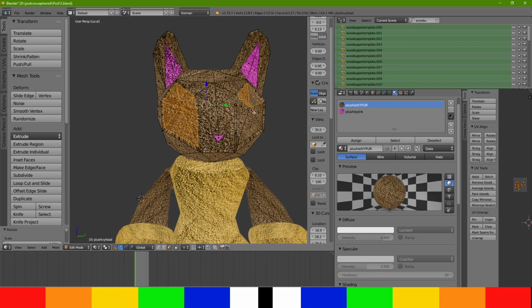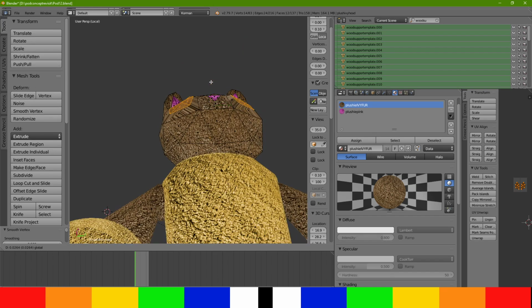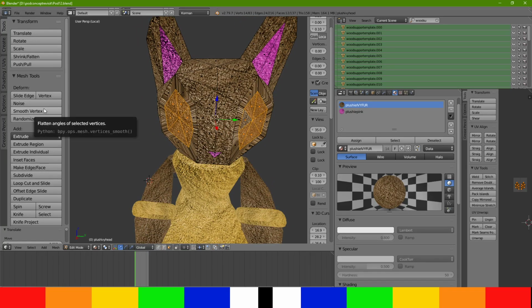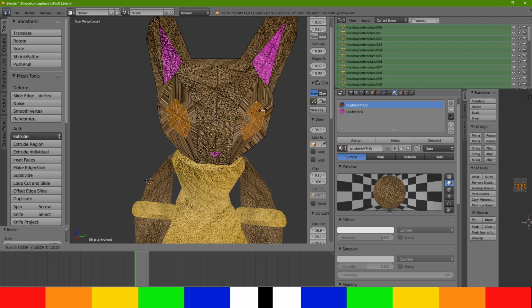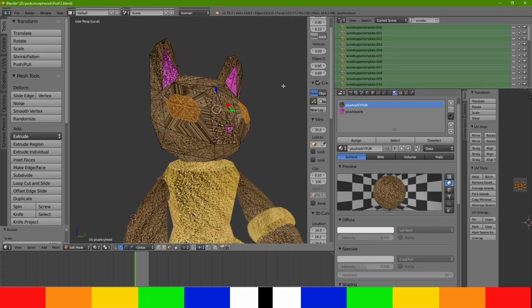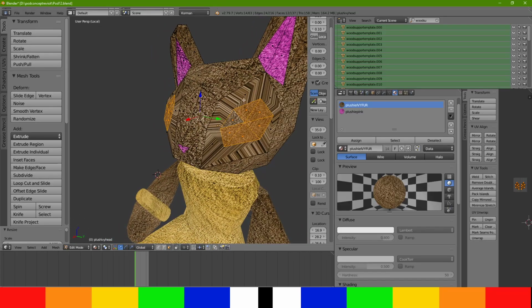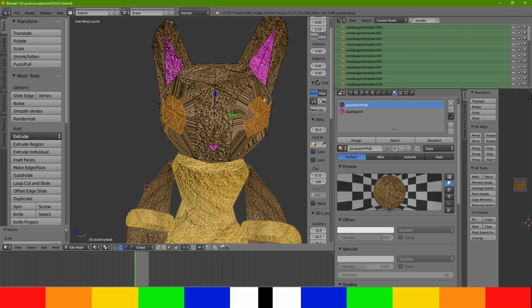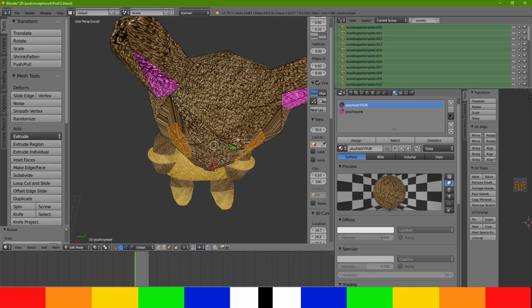And then I'm just gonna doop, doop, doop, doop, and then I'm going to smooth them. Get them rounder. Let me scale them back up a bit. Yeah, I'm going to scale them by the y-axis, and I'm going to pull them forward again.